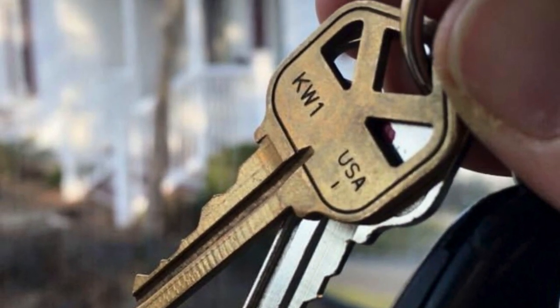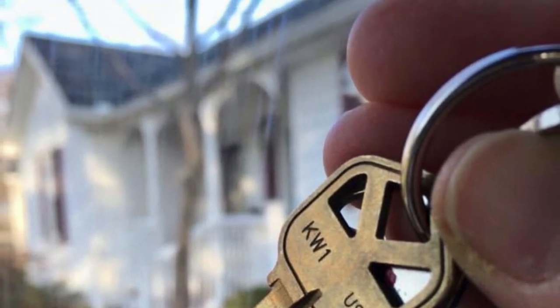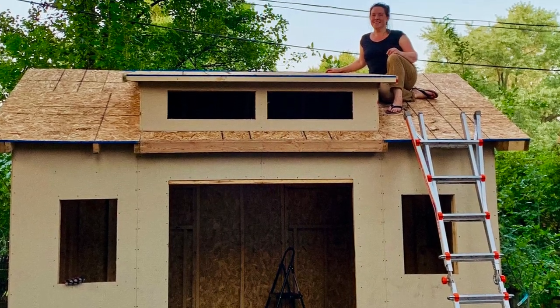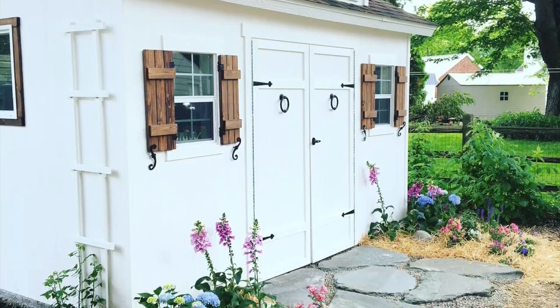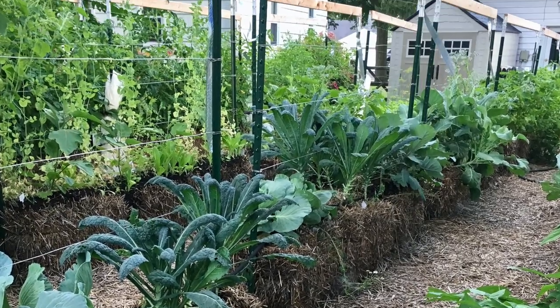In December of 2015, I picked up the keys to this new tiny little fixer-upper for myself and my son. I'm Kelly, a single parent and DIY enthusiast. I'm pretty much creating my life as I go. Join me behind the scenes of my real life as I DIY my way through every problem I encounter.